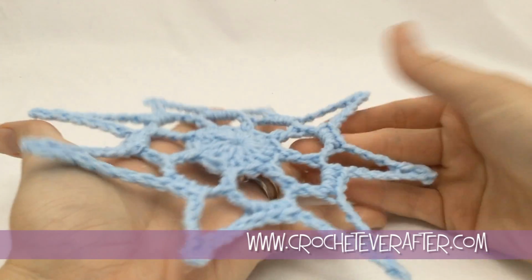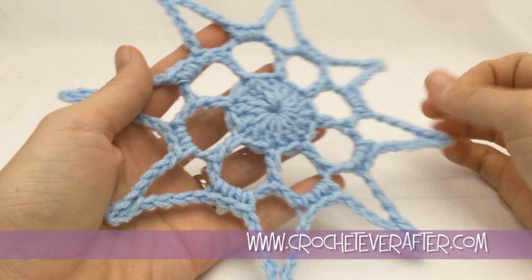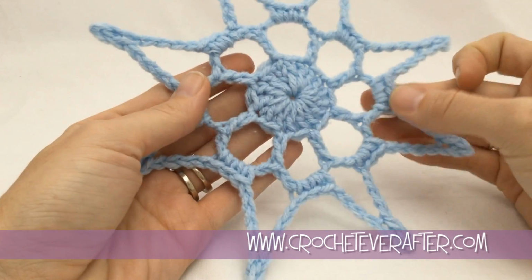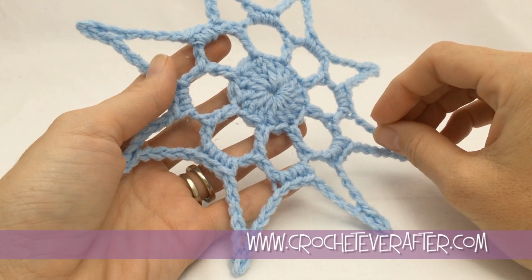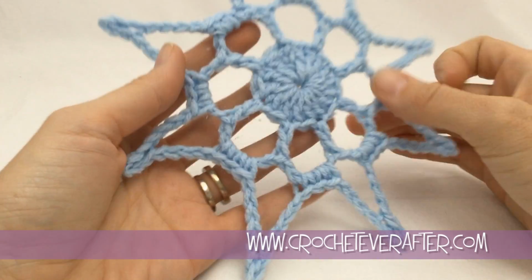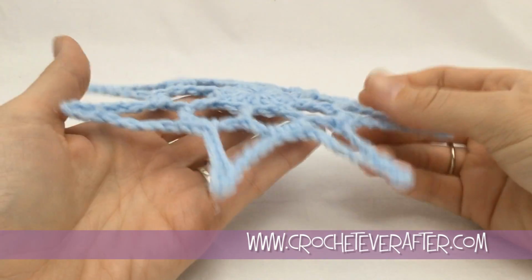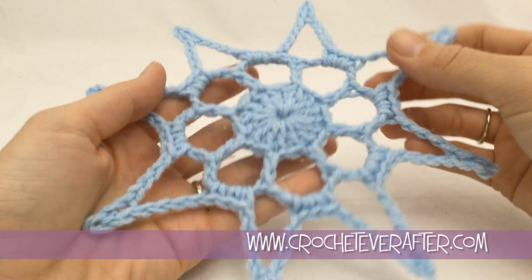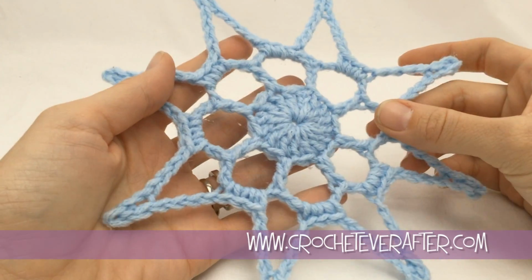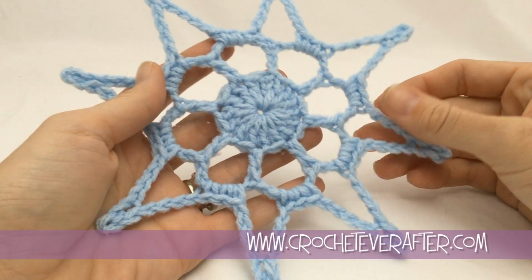So you can see this is a pretty big motif, but I wanted it to be easy to be seen on the video. And it is going to use a 5mm USH, but you can substitute with crochet thread if you want a smaller snowflake and something that's more stiff. Even though I've spray starched this, you can see it's still a little bit movable. With the crochet thread, it won't move at all. So you can download the pattern below and we will go ahead and get started.